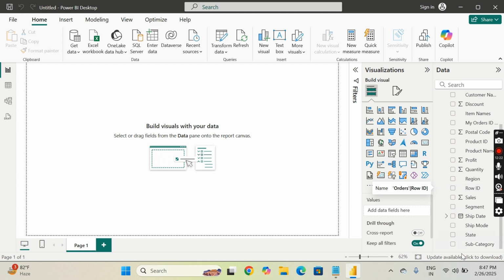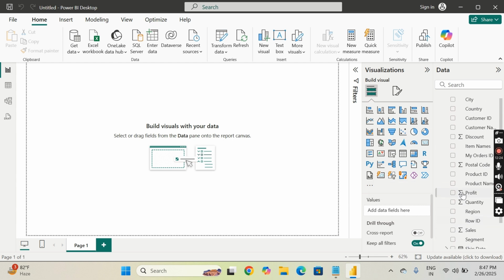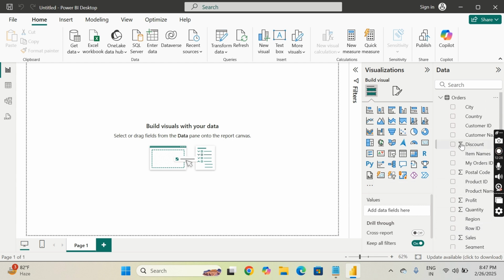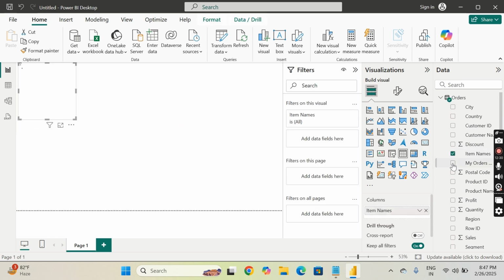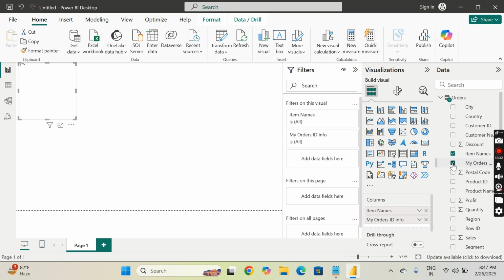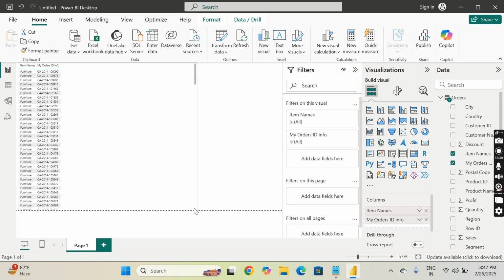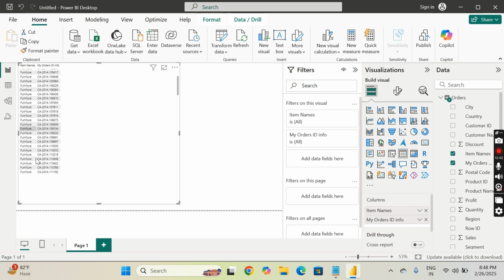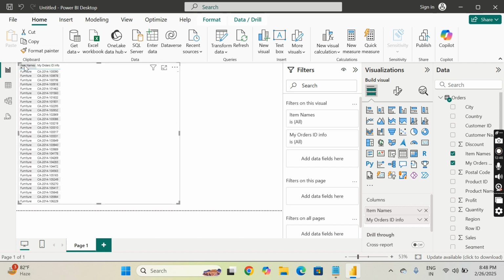Look at our changed names: item names, and my order ID information. We have changed these two. Whatever changes we make, you can see here. The data is the same, but we have changed the column names, which means header names.